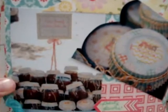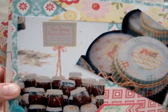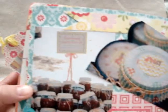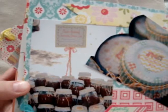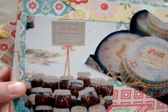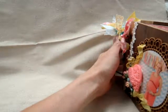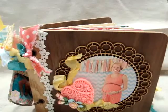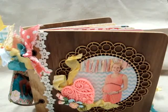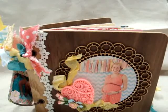For party favors, Maria made homemade strawberry freezer jam, and needless to say they were a big hit. The theme for the party was 'Sweet Baby Girl,' which is how we came up with that. That is the rest of my album — thank you so much for watching! I appreciate your comments, and if you want to see more pictures, check out the other video I'll be posting of just the pictures. Thanks so much for watching!